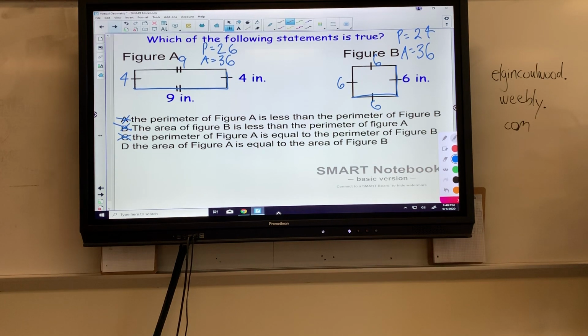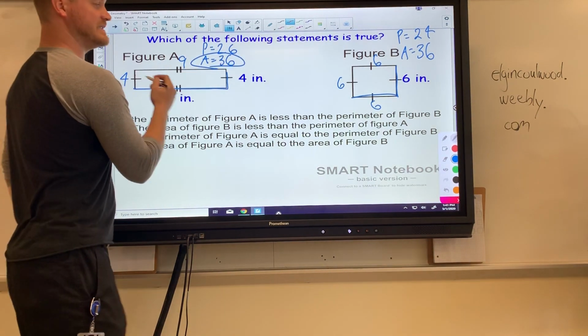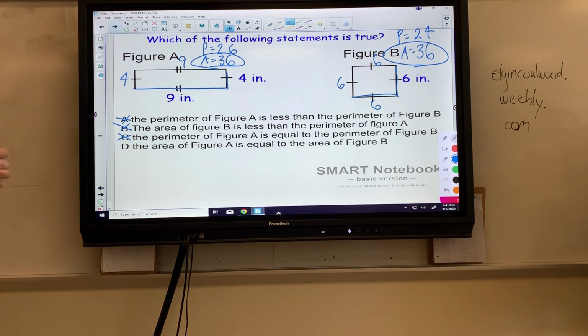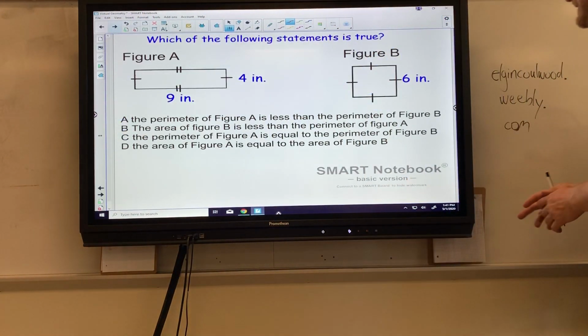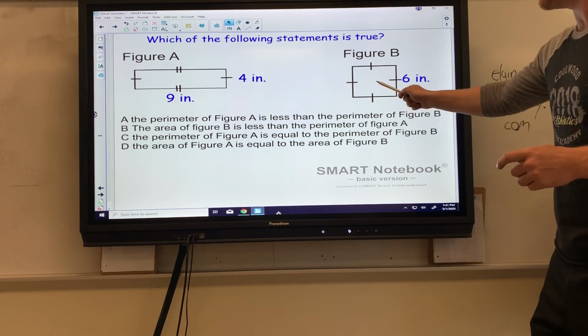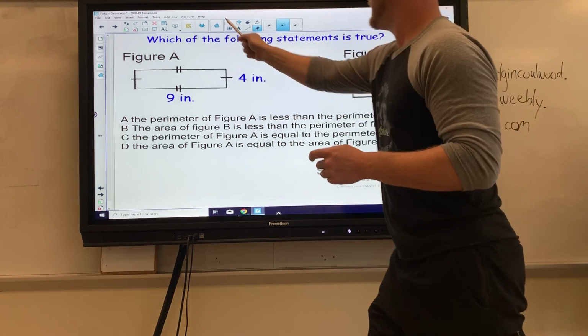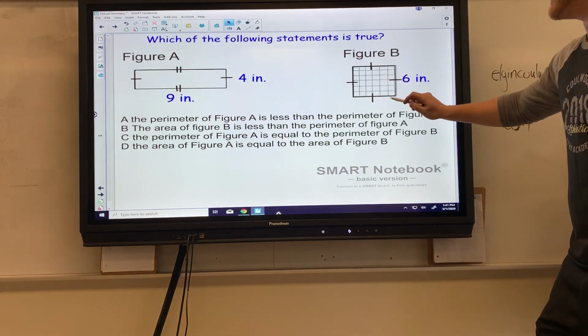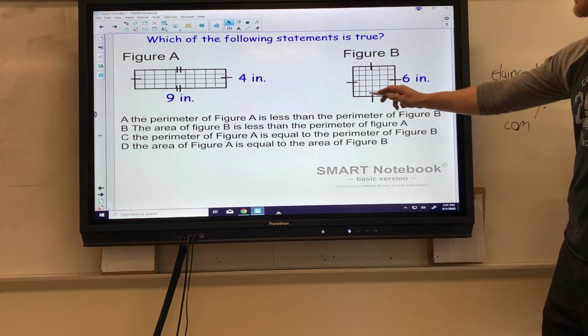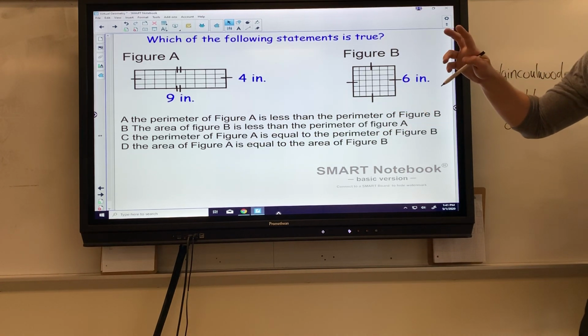It says the area of A is equal to the area of B. Well, we have 36 and 36. So yes, our areas for each of these is the same, which is a good point to look at. Because even though they look like different shapes, they are technically different shapes, rectangle and square, in different sizes, it is possible for each of these to have the same area, which means it can hold the same amount on the inside. The reason being that if we were to break this up into square units, they would have the same number of blocks on the inside. Since this is 6 by 6, this is 6 rows of 6, there's going to be 36 square blocks or square units in there.